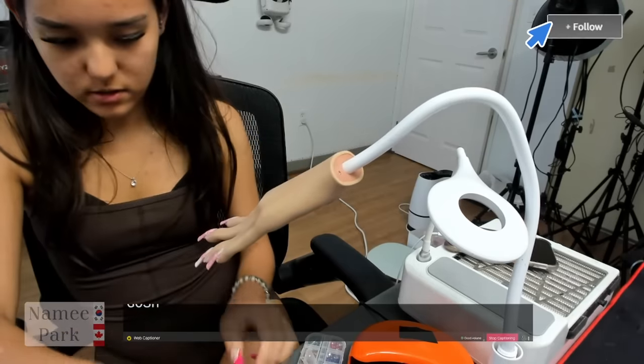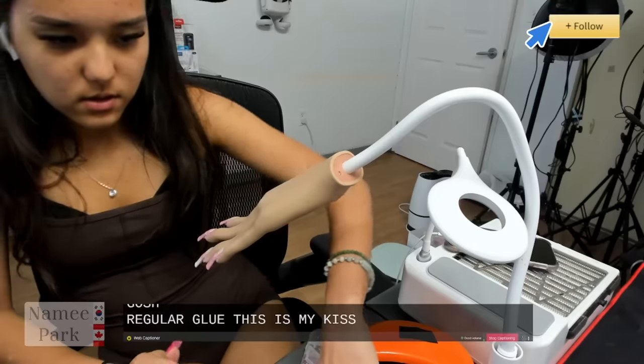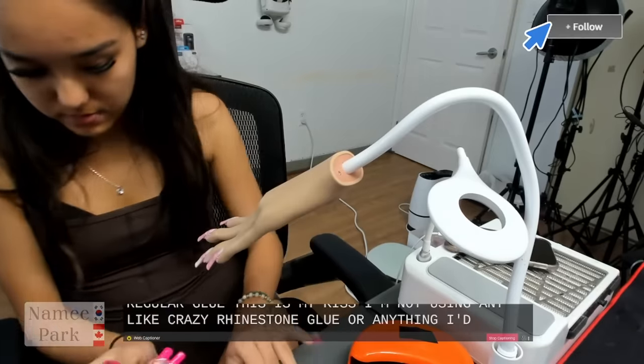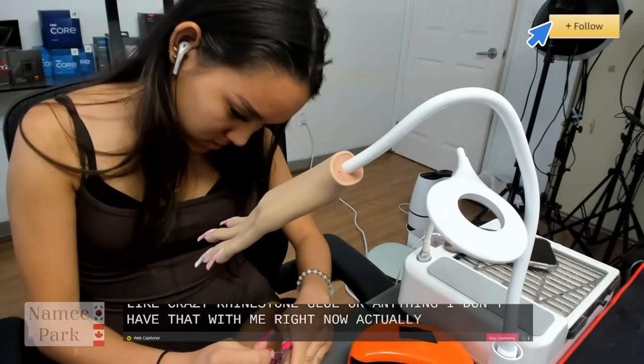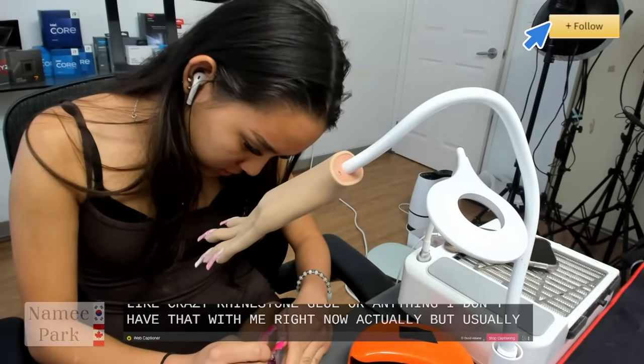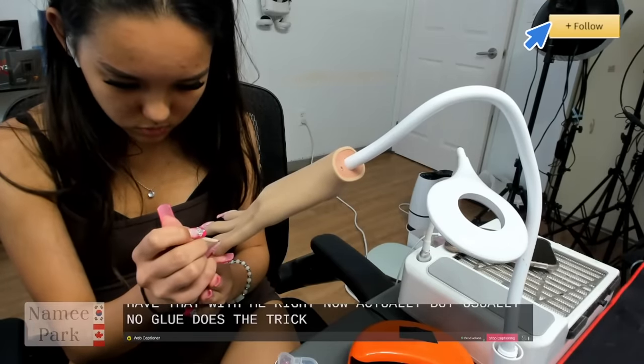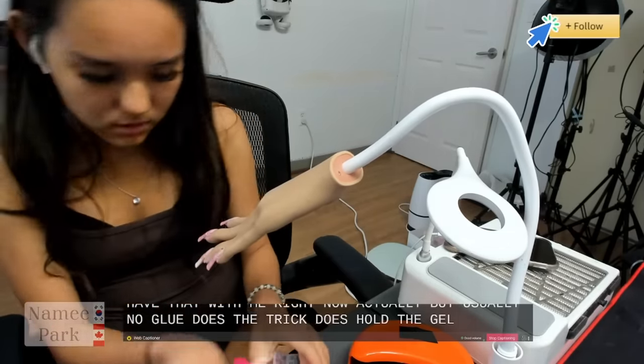I'm just using some regular glue. This is by Kiss. I'm not using any crazy rhinestone glue or anything. I don't have that with me right now, actually. But usually nail glue does the trick. It does hold the gems on pretty well.